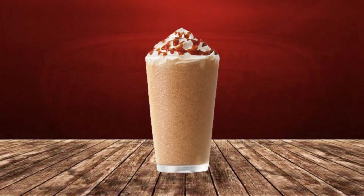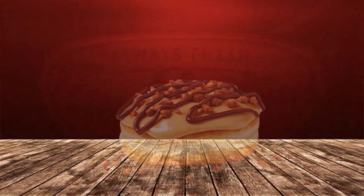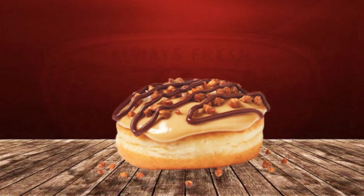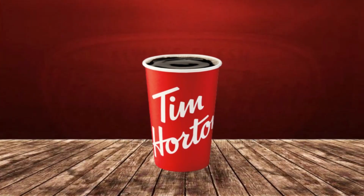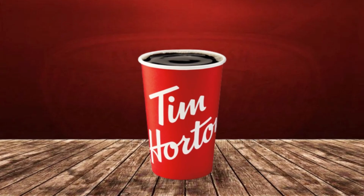The pumpkin spiced ice cap, pumpkin spice muffin, pumpkin spice dream donuts, creamy maple pecan dream donuts, loaded chili, and also this red eye coffee, which isn't part of the fall lineup, but is here for a limited time, so what the hell. And not a single apple treat to be seen in the lineup this year. Y'all are lucky I love pumpkins, otherwise I'd probably be staging a sit-in.